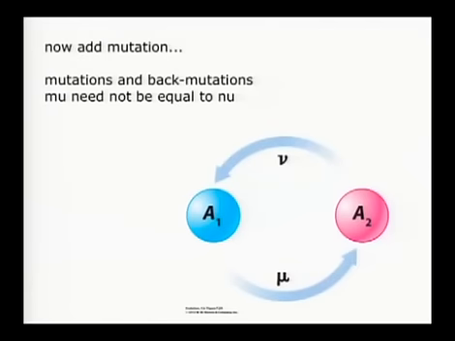Okay, so we've kind of marched through adding selection. Now we can add mutation to our equations. I guess these are supposed to be gametes, or maybe they're loci. So you can have a mutation from A1 to A2, and the rate at which that happens would be mu. It's another one of these rate things. So the frequency of going from A1 to A2 is mu, and then the frequency of going from A2 to A1 we say is nu.